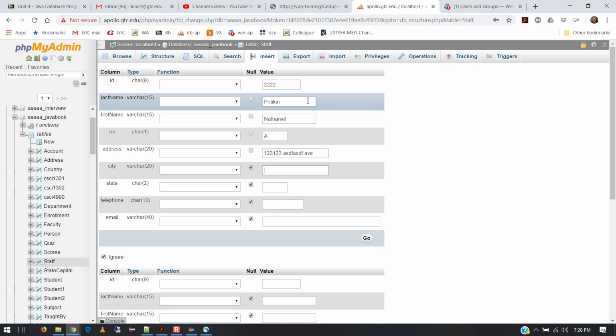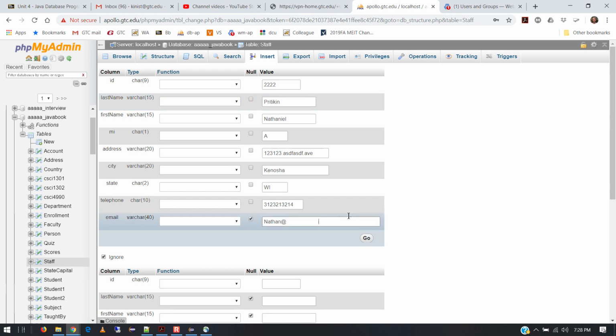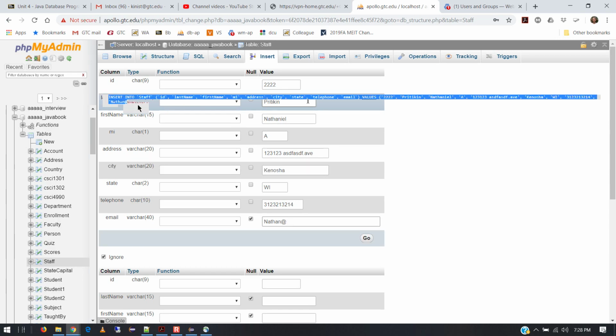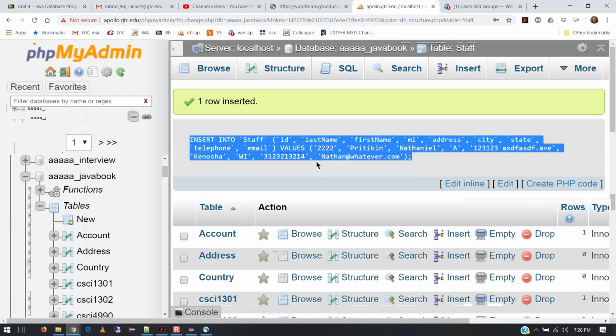All right. And when I hit go, I want you to notice right up here at the top what PHPMyAdmin actually does, and if I give it a zoom, it writes an insert statement. And you know what? This actually has the format of the insert statement that we need to type into our program. Now here's the catch. Wherever you see, right, so all of these identify the field.